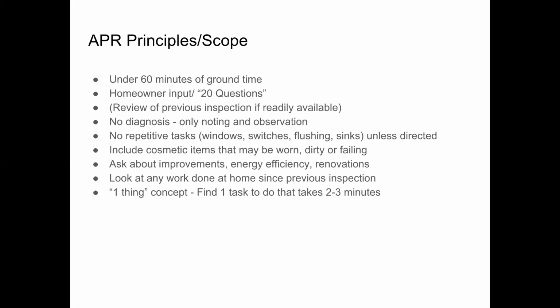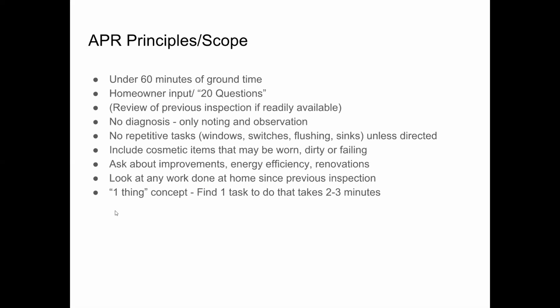This isn't just about deficiencies. We can ask about improvements they want to make. In other words, would they like to put in a smart thermostat, or is there any project they plan on doing in the next 12 months? Ask them if they've done any work since their previous home inspection. That's a good place to check around and offer them some value as to a double check on things that they might have had done.